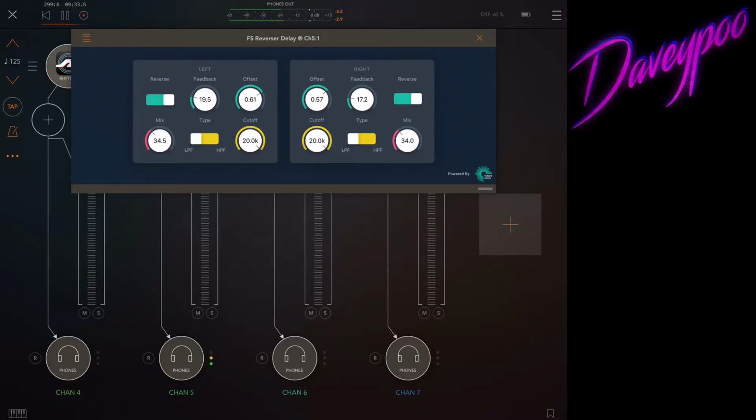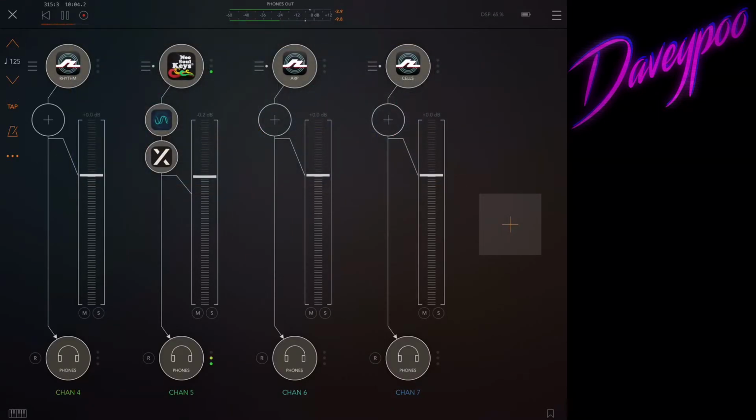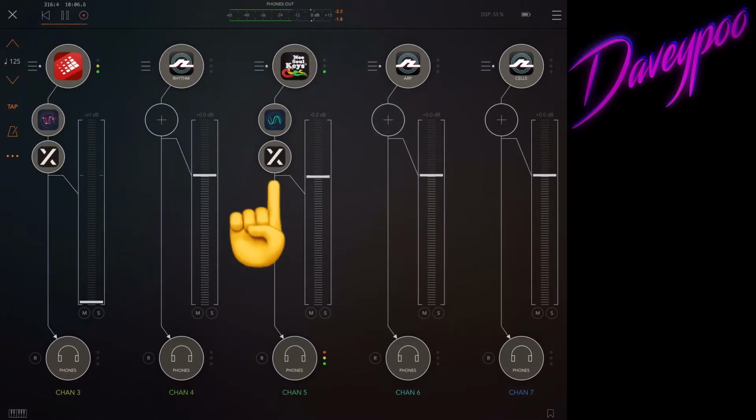which is cool, but that just makes it a little more unique, doesn't it? So I like this. I like that it's very clean sounding and fairly straightforward. I would like to see some things like tempo sync, I think would be nice, so that you could do some deliberate rhythmic things. But I think it's really fun, and the reverser part of it is obviously the appeal. So I have that going, and then I have Maxima to bring up the volume a little bit.